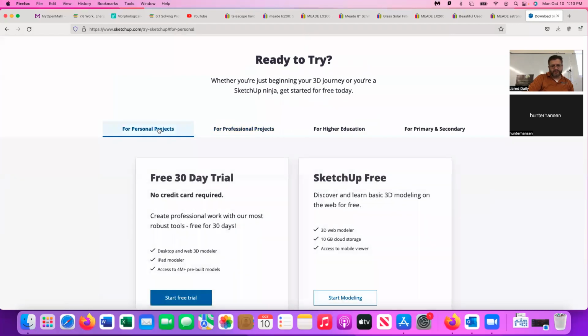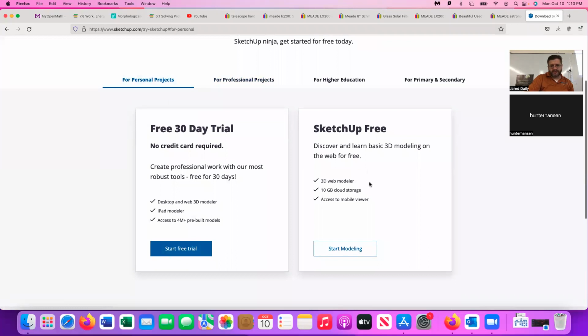You can go to personal projects, and you can use SketchUp Free online. They do allow you 10 gigabytes of cloud storage, which is nice. But the 30-day trial gives you access to pre-built models, which is something you probably want.